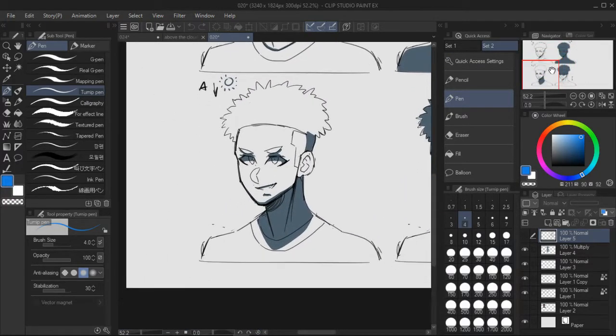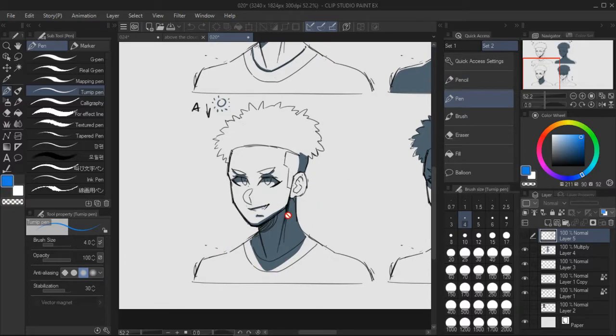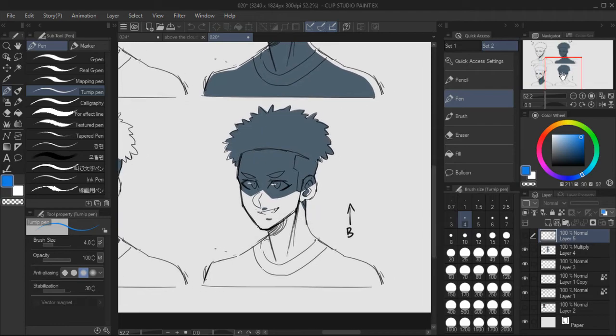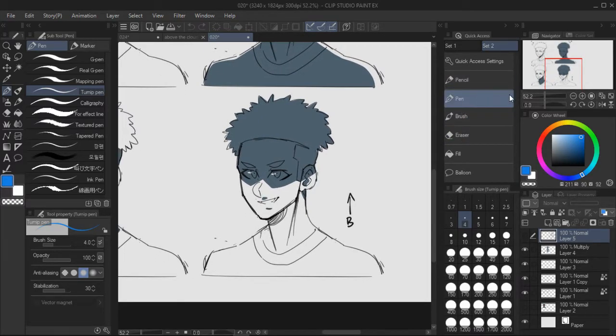And then here is the character with lighting from above. So there's more dramatic lighting underneath the chin, under the eyes and the lips. And then here's the character with lighting coming from below, where you'll have all the light coming from below the character, so all the shadow is above the character and on the top of the character.